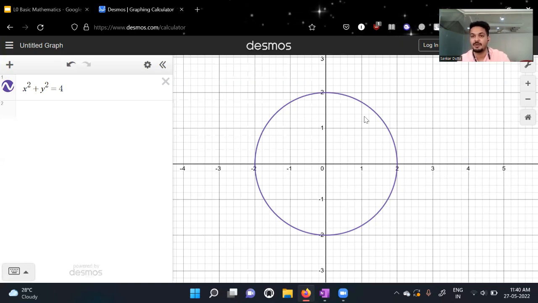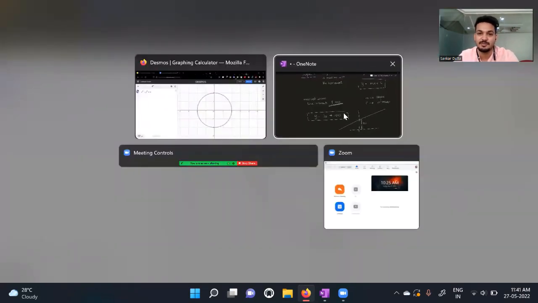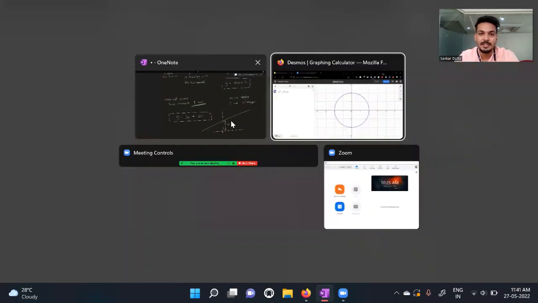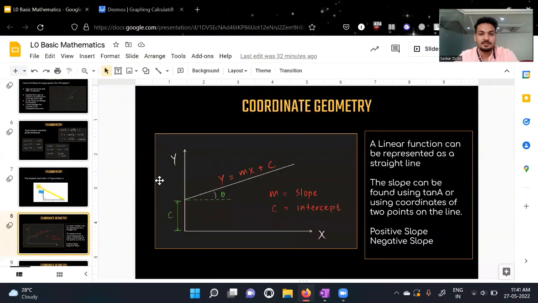These equations are important. If you want to tell your computer to make a circle, you cannot say make a circle. You say plot x square plus y square equal to 4. That is the use of this. As an engineer, you have to understand how to convey shapes, sizes, locations using math. So that is the purpose of this particular course. Let's move on ahead.